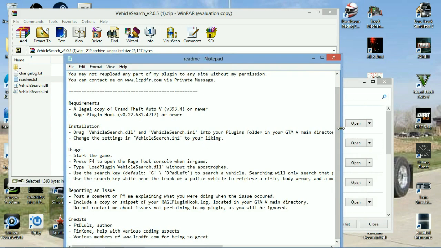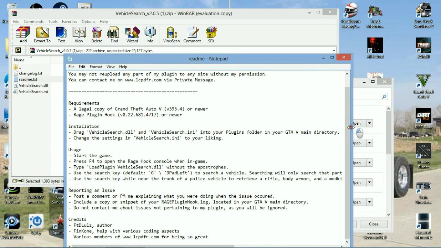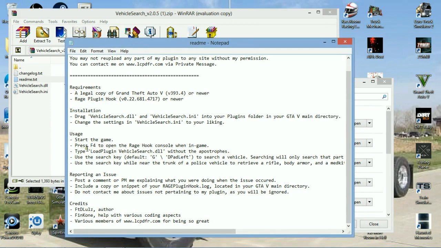So that's pretty much all it's saying. But once again, also read this. It says, start the game, press F4 to open the RAGE Hook console when in game. Type below plugin vehicle search.dll without the apostrophes, and then use the search key, default G or D-pad left, to search a vehicle.